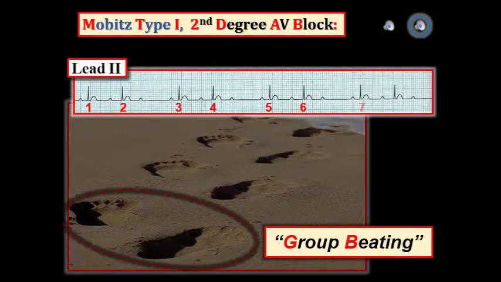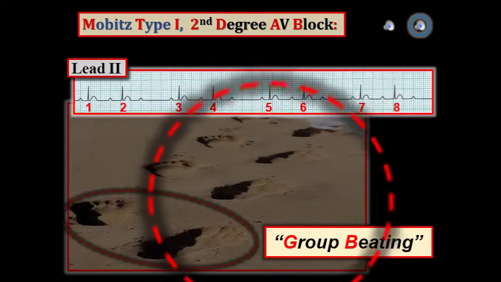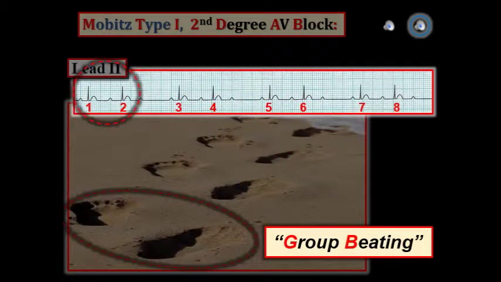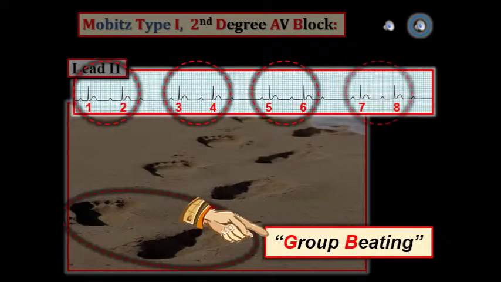This is AV Wenckebach. Note groups of beats. It is sometimes better to step back a little bit from the tracing, which better allows you to appreciate group beating when it is present. Be aware that the groups are not always perfect, as they are here with alternating short-long intervals. But with practice, recognition of a pattern of group beating is easy, which is important because it is this feature that prompts us to begin thinking about the possibility of Wenckebach the moment we see this tracing.